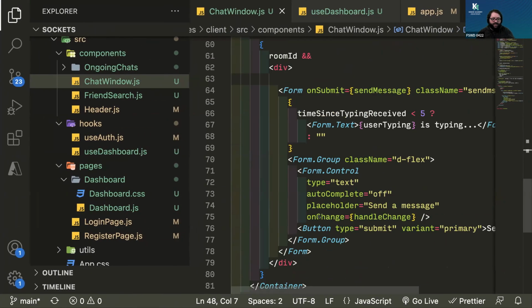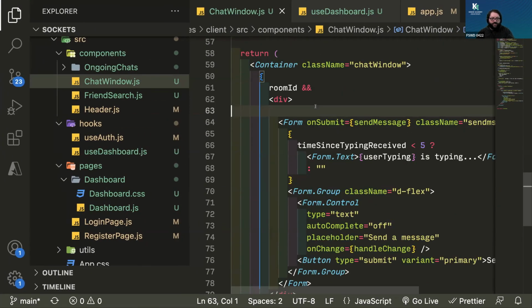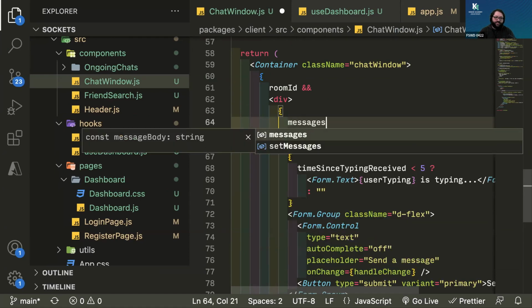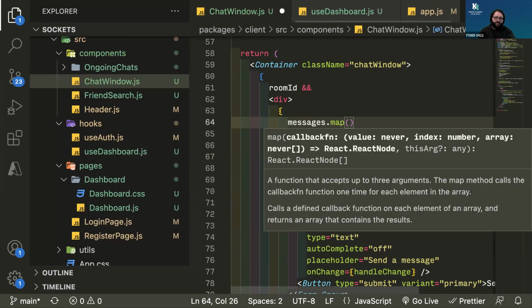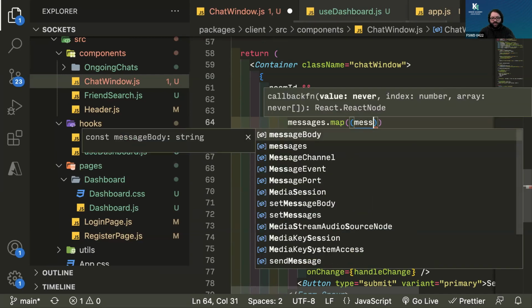So then down here in the actual JSX, I will have messages.map message.